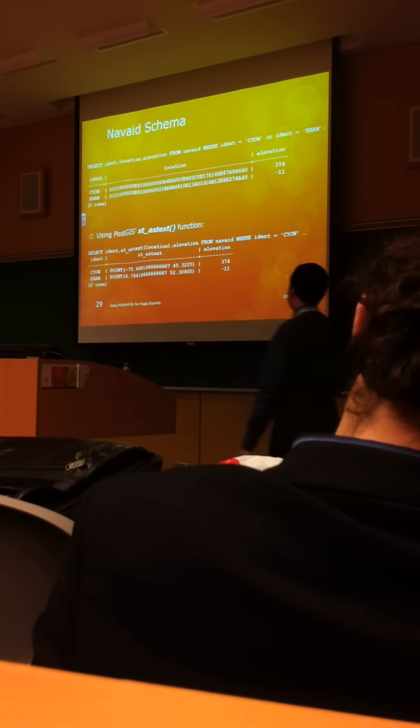I'm just showing you this slide to illustrate how PostGIS stores its information. It's actually a binary, and when you use select, it just turns it to the hex value. But you can use the as text function to determine the geometry type and coordinates for it.